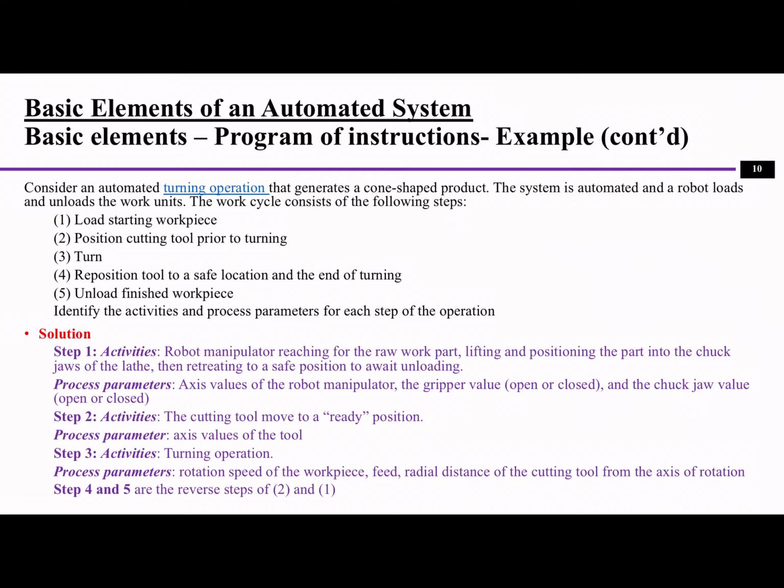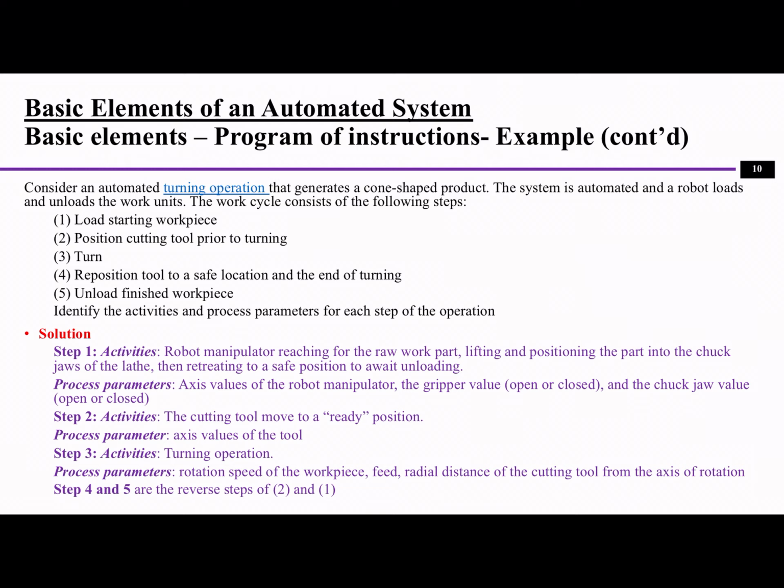And what kind of process parameters will we need? Like I explained before, we need the axis values of the robot manipulator and also the part, and also the gripper value, so whether it is open or closed. We need to tell the gripper to open, and then close the gripper to hold the part. And then our chuck jaw values, open and close.